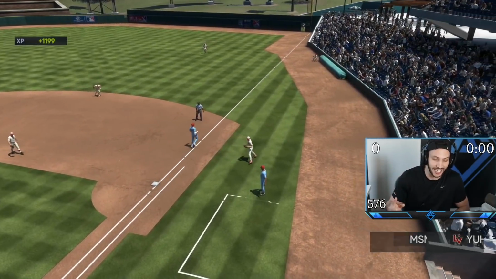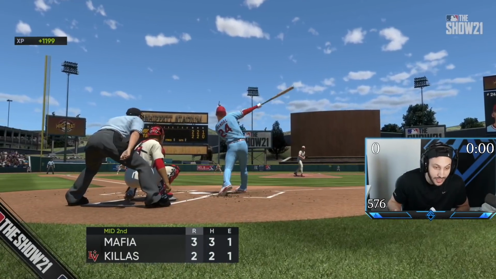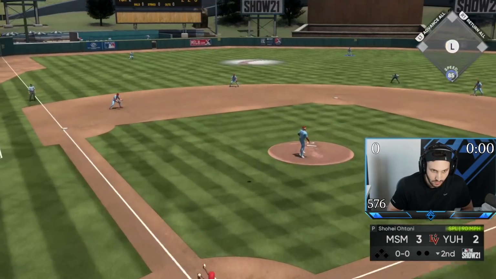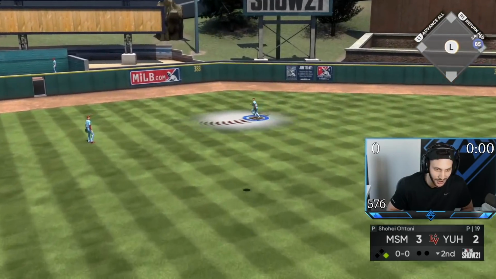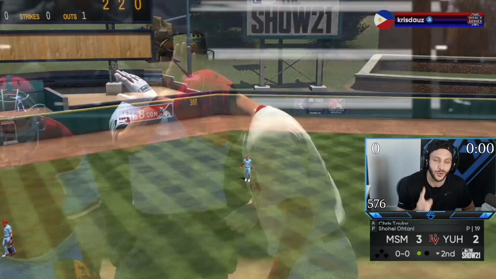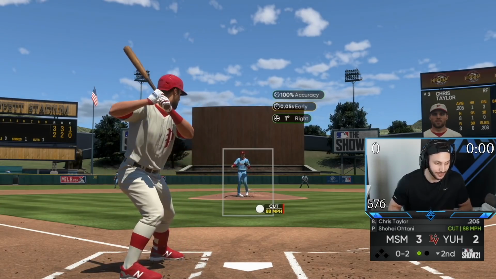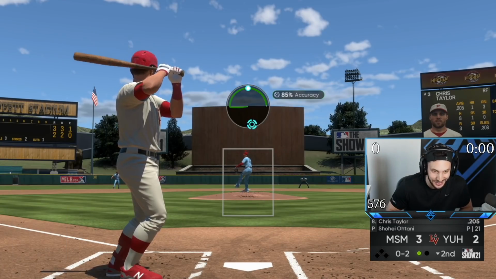We have a one-run lead. I just need this team to somehow make plays. I don't know how they're going to do it, but they got to figure it out. Yasmani. Yasmani. Oh no. Oh no. Yasmani. I never doubted you one second. I'm dying. This is incredible. This is absolutely incredible. Yasmani's moving and grooving out there in center field with his four speed.